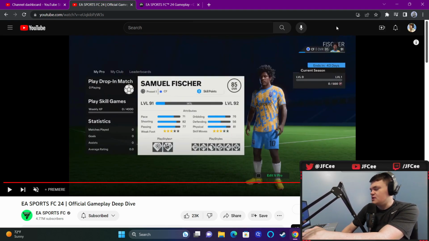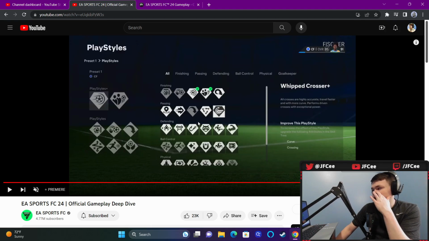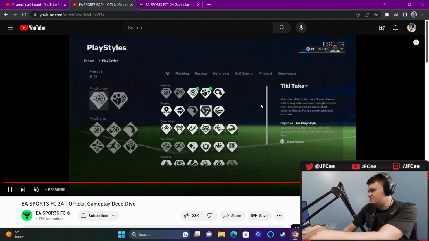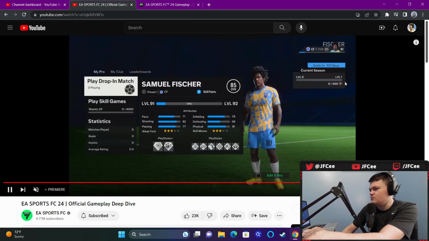So now we get into where these play styles will be used outside of Ultimate Team or head-to-head. We got Pro Clubs, which is our first, I think, official screenshot of Pro Clubs. It looks pretty similar, but there's the Pro Clubs guide there, and you can put all of these play styles. So here they all are, really. So you have Whipped Crosser Plus, see if you can see some more here. Tiki Taka Plus as well there, which I'm curious to see what that one would indicate.